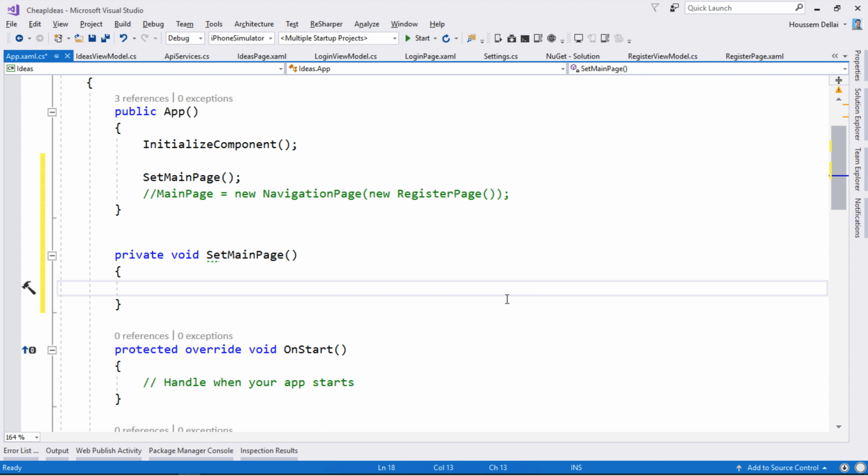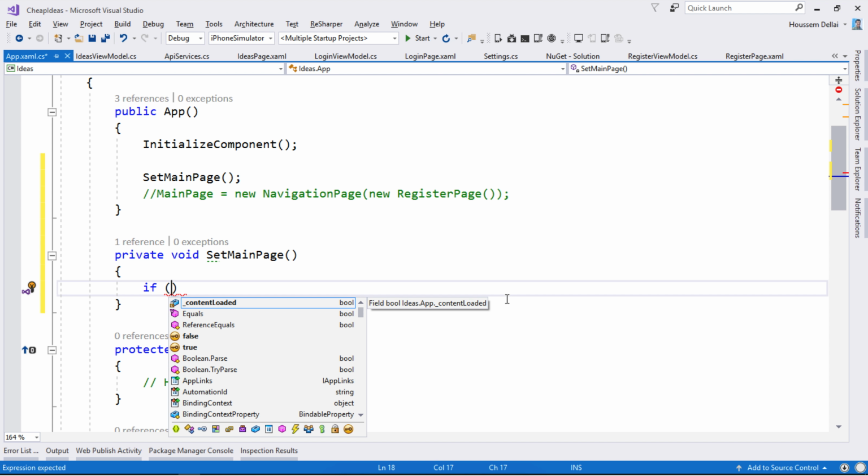So here let's analyze three scenarios. The first one: if we do have an access token registered inside the settings, then the user should be able to access the main page of our application directly, without going through the login or register page.